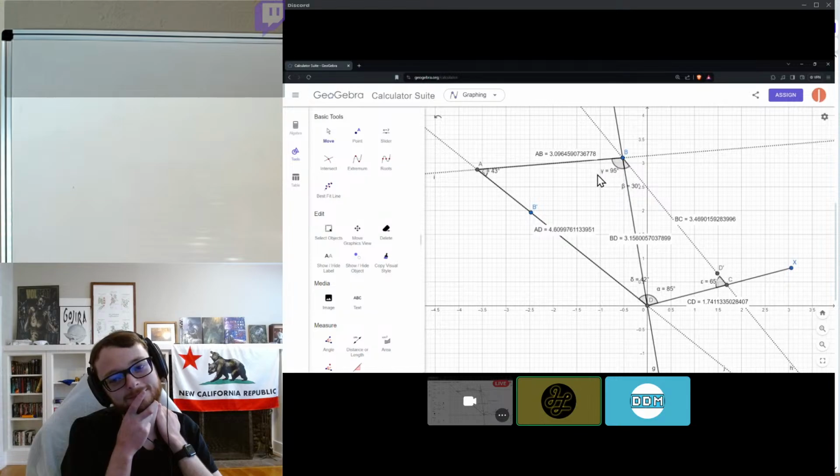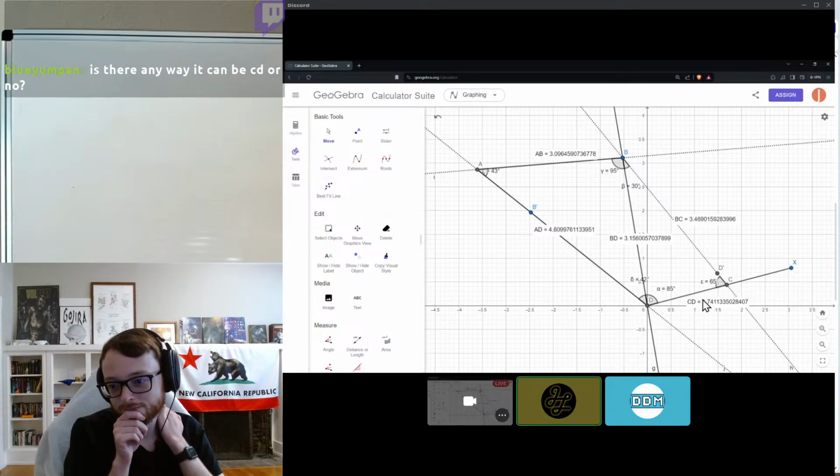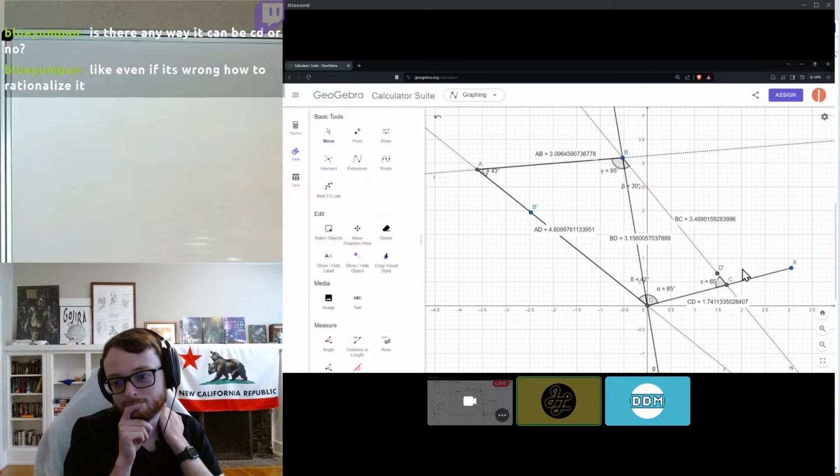that because this angle is 95 degrees, this side must be the largest side of this triangle ABD. So AB cannot be longer than AD, and BD cannot be longer than AD. This has to be the longest. The same thing can be said about this triangle. This is 85 degrees. If that's 30, that makes this 65. And because the longest side of the triangle has to be opposite the largest angle, BC has to be the longest side of this triangle. So BC is greater than CD. So CD cannot be the largest length in this shape.